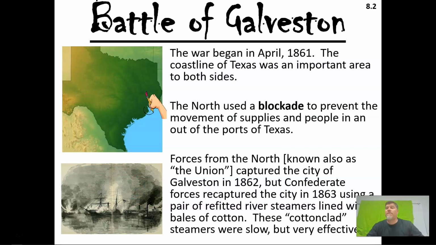And all sorts of manufactured goods would be coming into the southern states, because the southern states don't have lots of manufacturing. And so they're going to need to trade their cotton, in particular with Great Britain, to get the manufactured goods they need to fight this war. That does not work out very well for them.